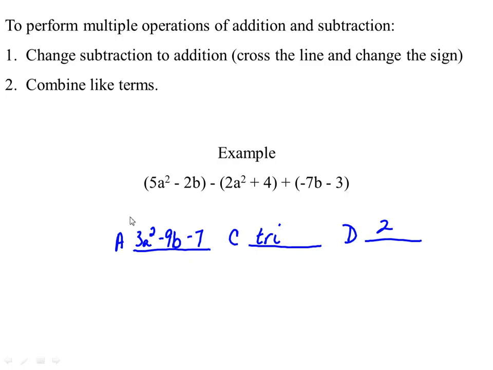To classify this, remember your classifications. Monomial is 1, binomial is 2, trinomial is 3, or quadrinomial, or polynomial will be either. It doesn't matter. So since this is a 3-term polynomial, 1, 2, 3, then what we have is a trinomial. Now the degree is 2 because the degree for this term is 2, the degree for this term is 1, and the degree for this term is 0. So the highest degree is 2. So the degree for the whole entire polynomial is 2.